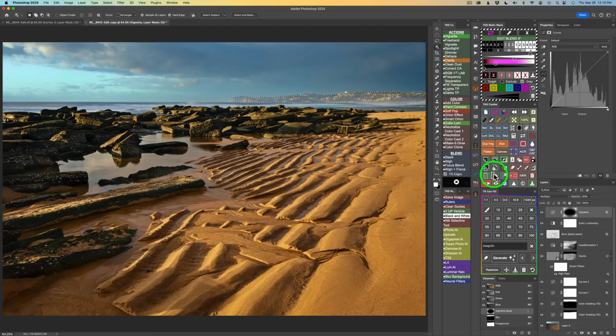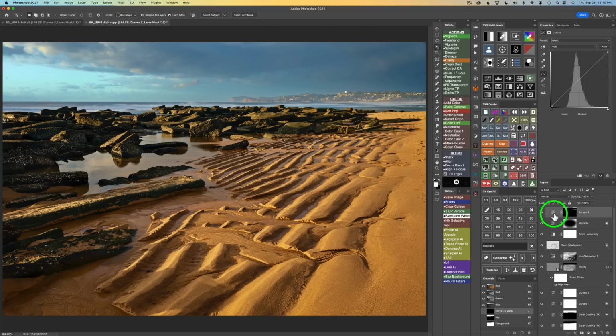Now I'm going to grab a curves adjustment layer. Right now I have Blend If opened up here, so I can click this X and click on my curves adjustment button right here. And now you can see my object selection is now a mask on that layer. I'm going to put this in a multiply blend mode and see how that area gets dark, but it gets really dark. That doesn't look good, right? But I'll take this opacity the whole way off and build it up slowly, and I think maybe right about here at 20%.